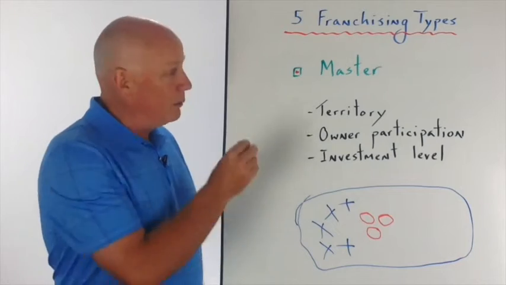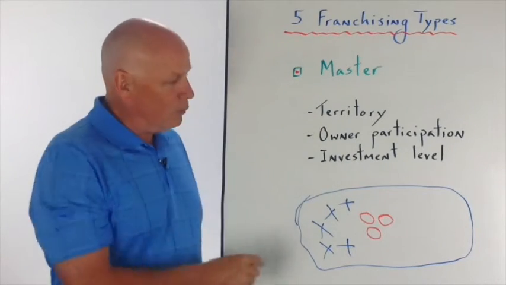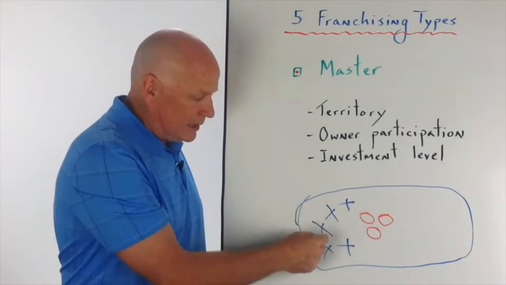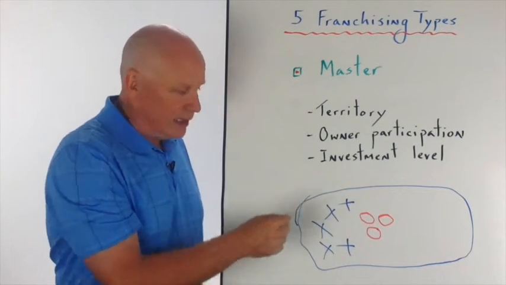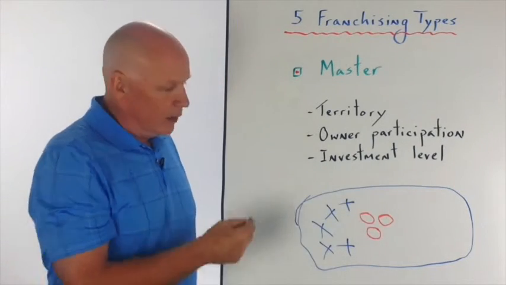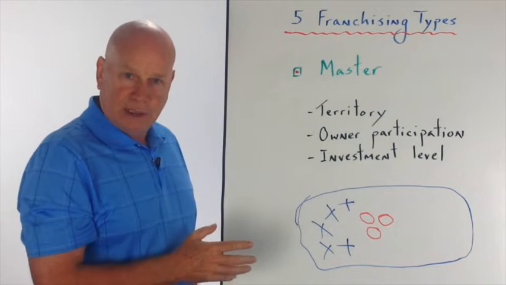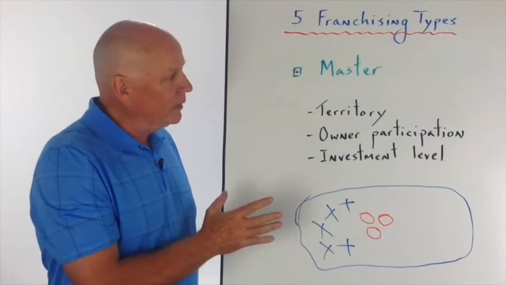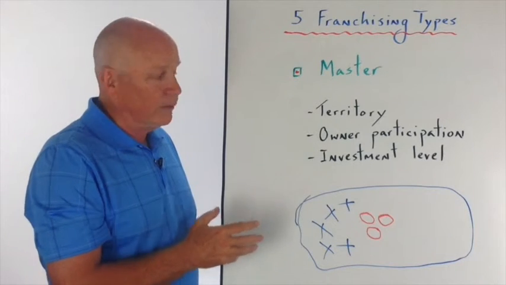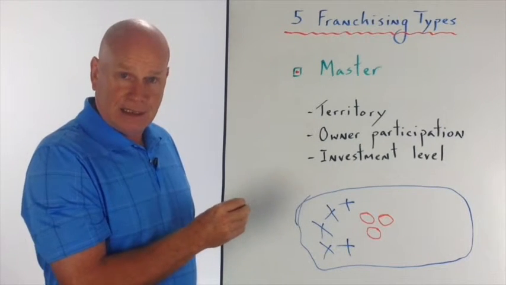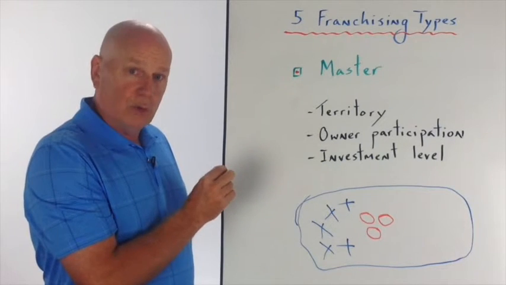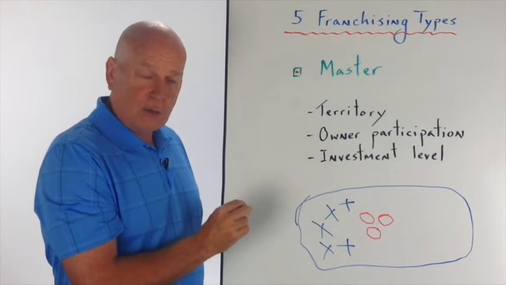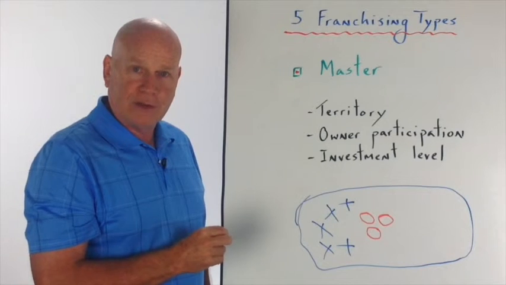And again, the main difference between a master and a regional is the master franchisee, once they buy the rights, they're going to turn around and enter into direct contractual licensing arrangements with each of the franchisees who buy and operate a franchise in their geographic area, unlike the regional representative who simply supports the franchisees in exchange for a percentage of the royalties and the franchise fees. But the franchise licenses are directly entered into with the franchisor. The master franchise, in its true sense, is a sub-franchisor, and they are licensing directly with each franchise.